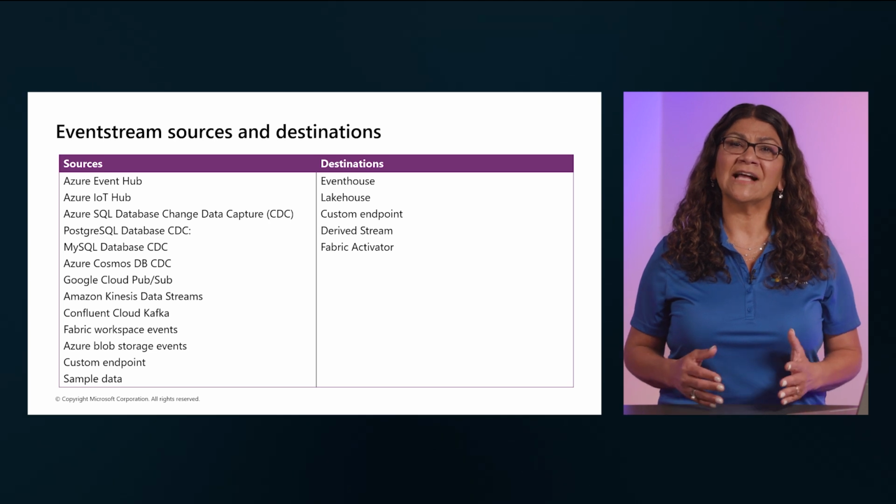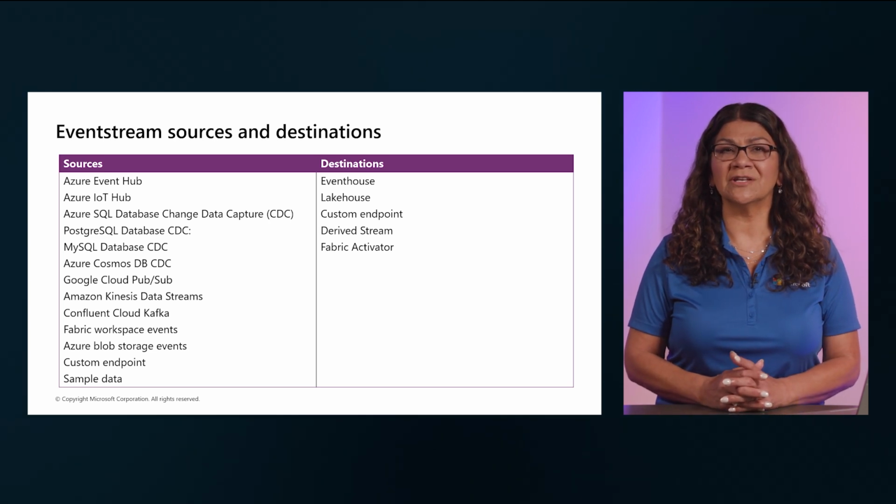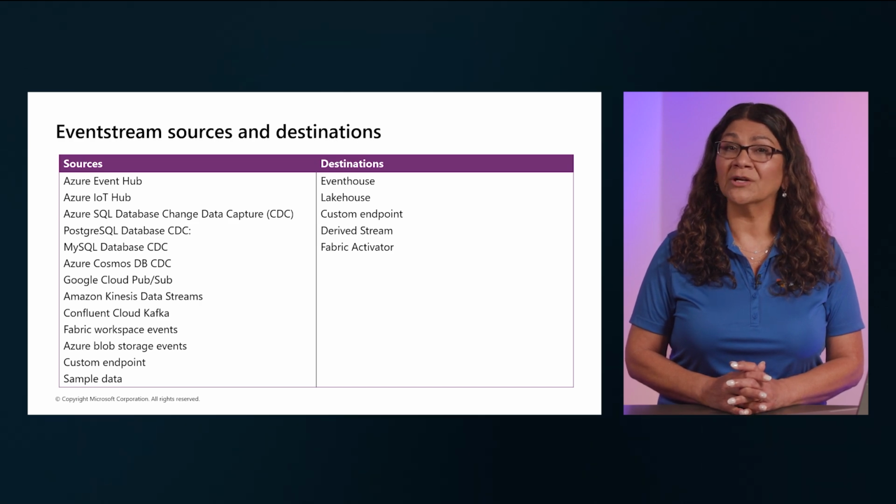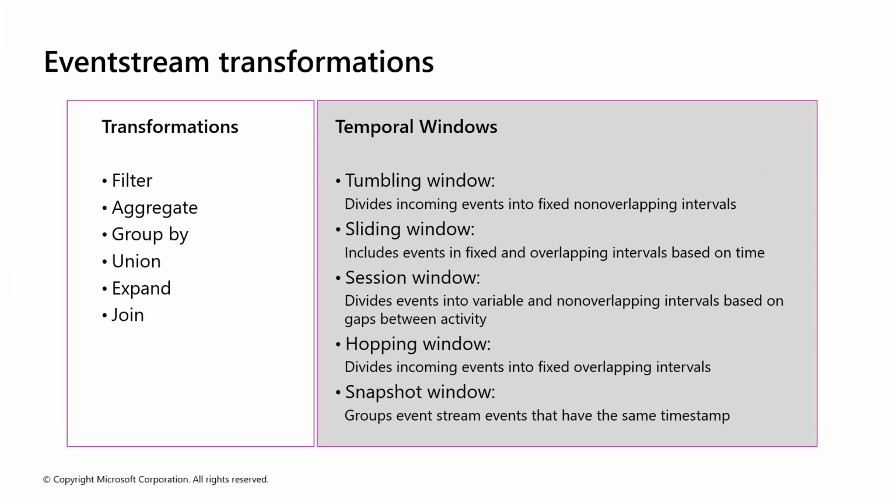Remember that you can attach to multiple destinations within an event stream at the same time without impacting or colliding with each other. The drag and drop event stream editing interface offers a straightforward and user-friendly method for constructing complex event data processing workflows. You can transform data in an event stream by applying the following transformations.